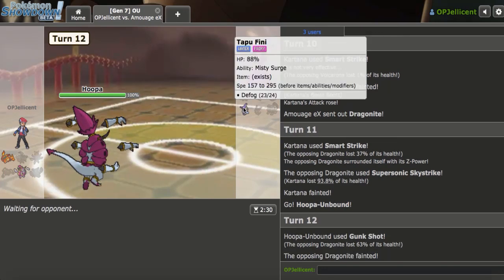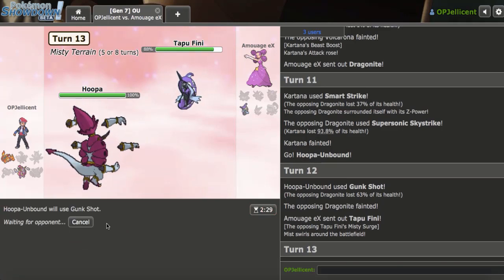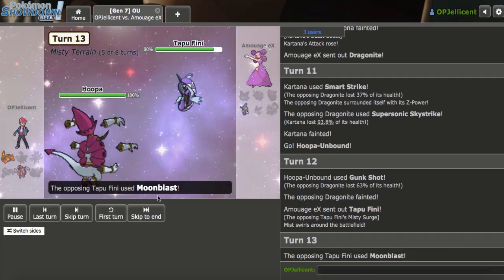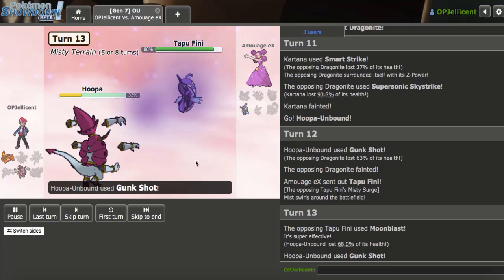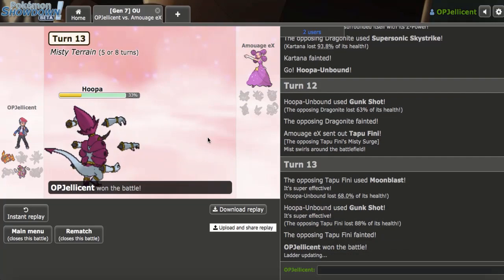I am able to hit and knock that out, meaning Tapu Fini will get 1v1 by either this or my Zard. Let's see here, Moonblast. Yeah, I was able to hit the Gunk Shot right there, so we're able to go ahead and take down a second offense. Still looking for that matchup for the Flame Charge, but let's get another one.